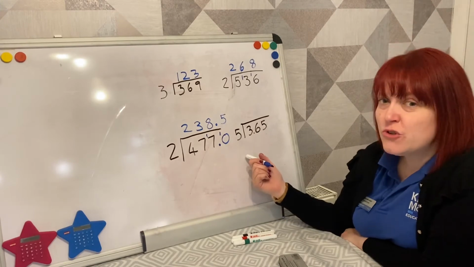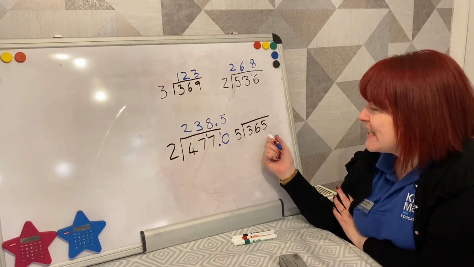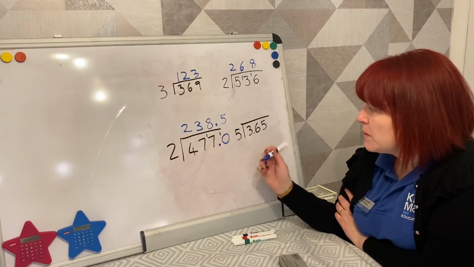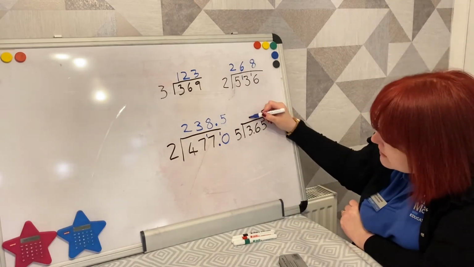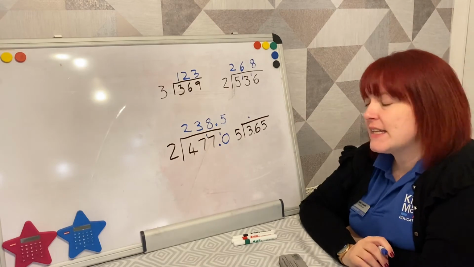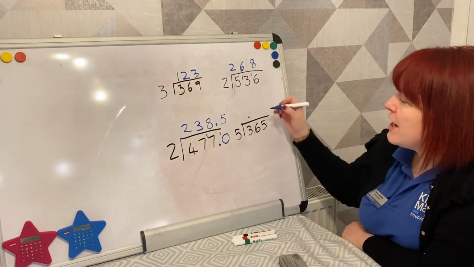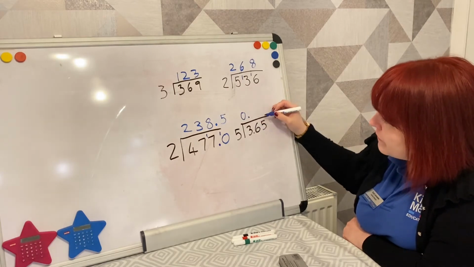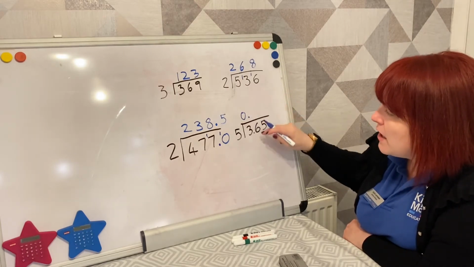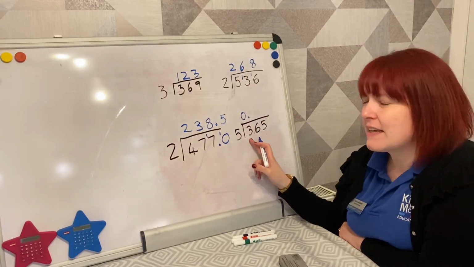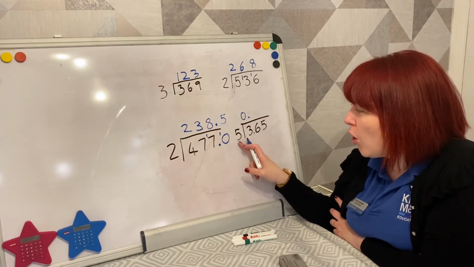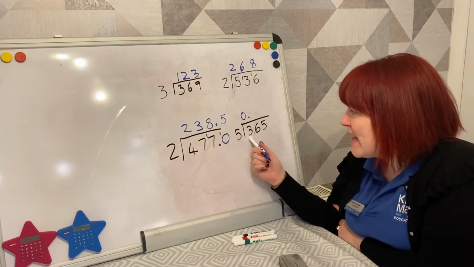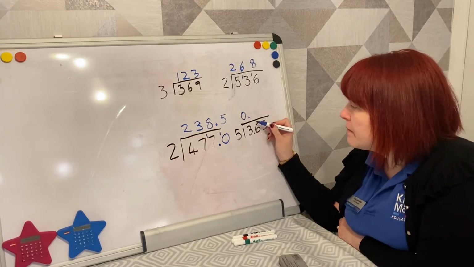Okay. It's no different if children are dividing a decimal. So if the number inside the bus stop is a decimal, it's no different. They just need to remember to line up the decimal point in the answer. So 5s into 3 doesn't go, there's none. And we're going to have a remainder then. Now, children will always think the remainder is either 1, or they might even try and write this number here, but that isn't what the remainder is.